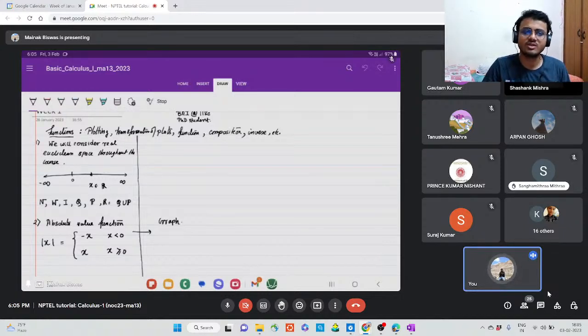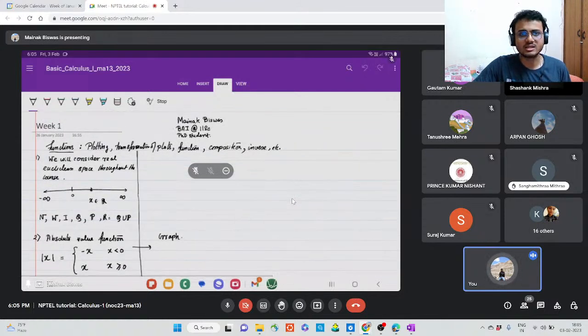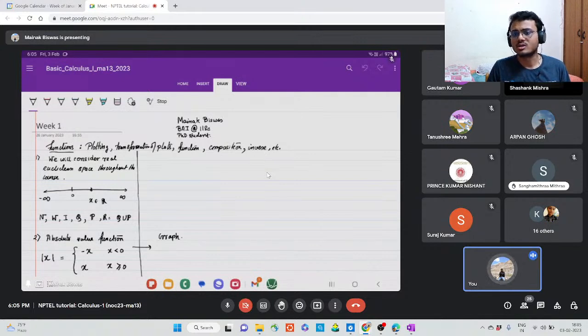I'll introduce myself. I am Moinak Vishwas. I am a student of IISc Bangalore. I'm a PhD student at IISc, working in Brain and AI. So I would be doing this session every Friday, and that's about myself. Anyone else? Shanghamitra has a raised hand. You can go ahead and ask.